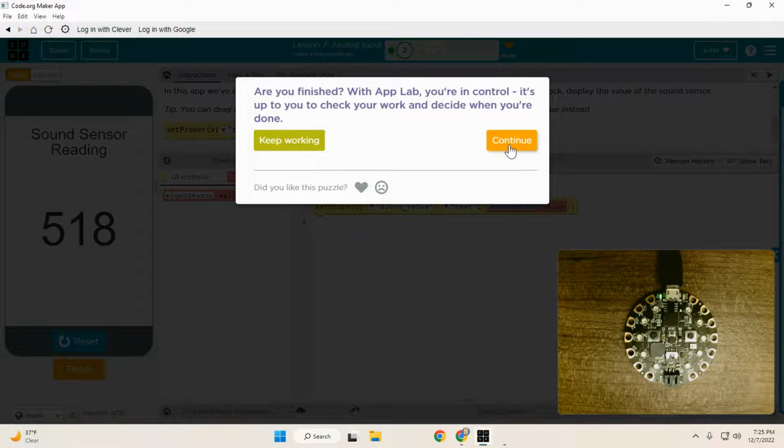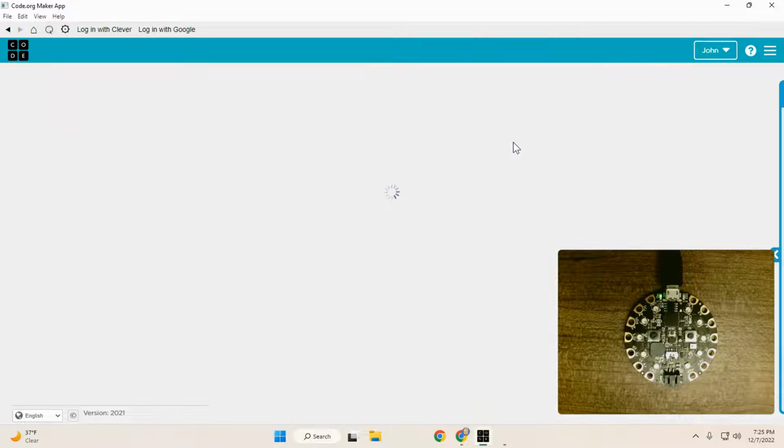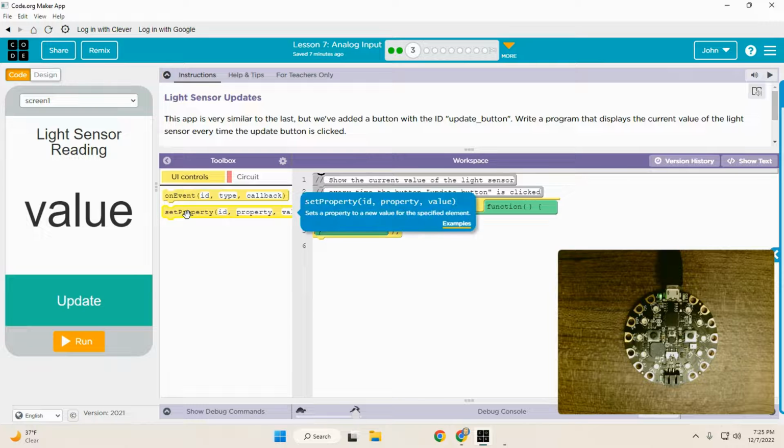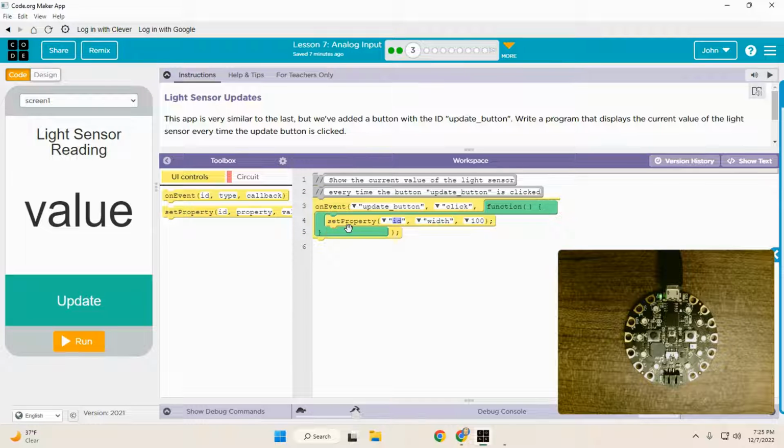Now, if I move on to puzzle number 3, it wants you to make it so that when you click on this button, it's going to basically do what you just did, but rather than just running it and instantly getting the value, it's going to rely on a button here on your interface. So again, I'm going to set the property of my light value.